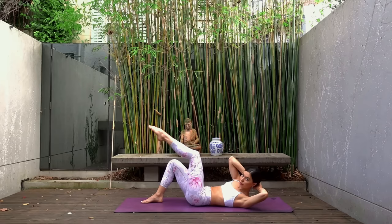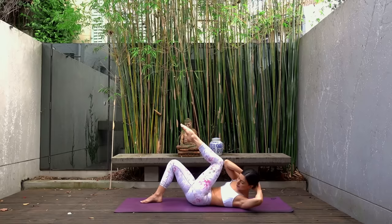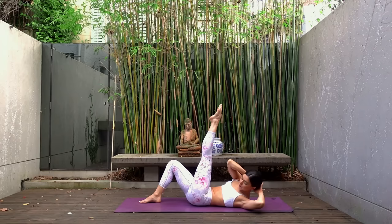Then exhale, kick the left leg up, drawing elbow to the leg. So exhale, twist. Inhale, center. Exhale, kick. Inhale, center. So you're alternating between pulling the bent knee towards your elbow and then kicking the leg up nice and straight. Last one, hold your leg extended.